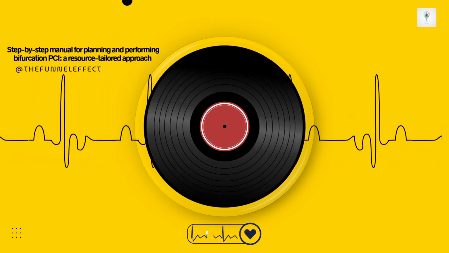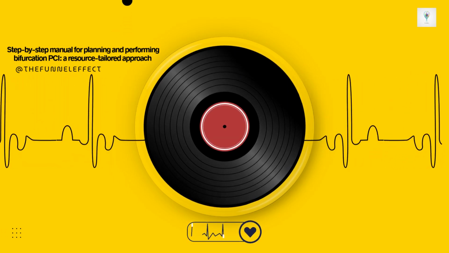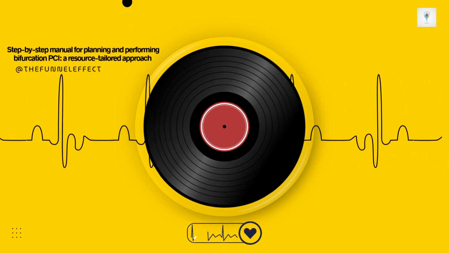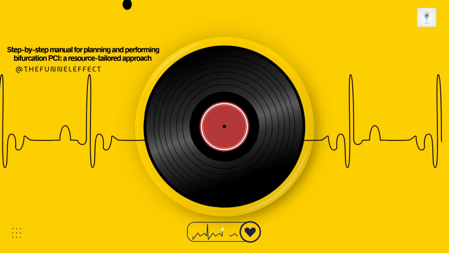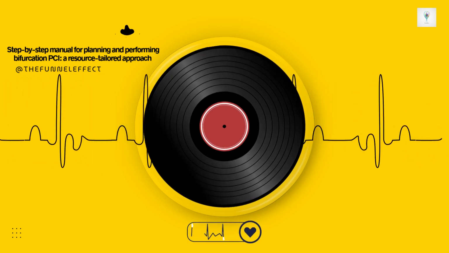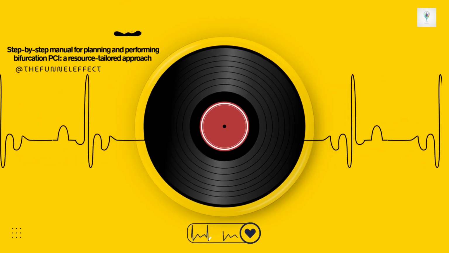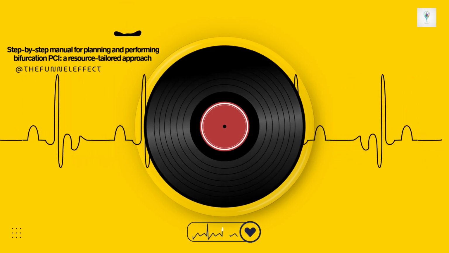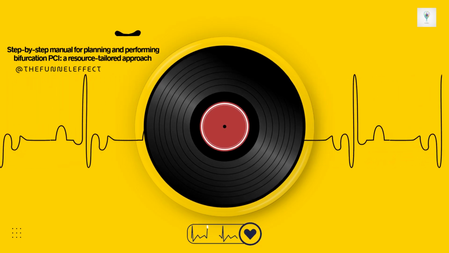You have to consider individual patient factors. What's the absolute SB diameter and its length? You know, a long, large SB feeds a bigger territory, so it's less acceptable to compromise it. You assess the takeoff angle, the amount of heart muscle, the myocardium that's supplied by that branch. Is that tissue even viable, or is it already scarred from a previous event? And then you look at the patient's overall status.